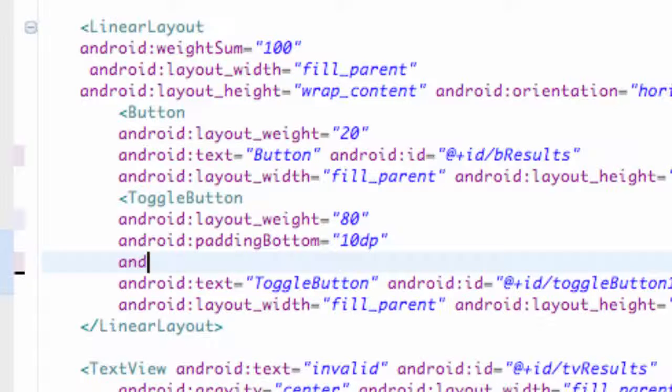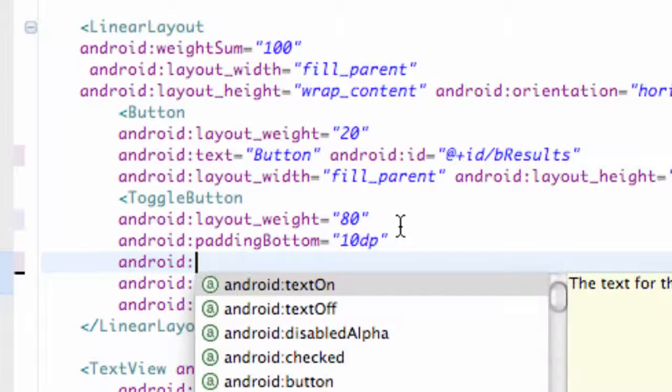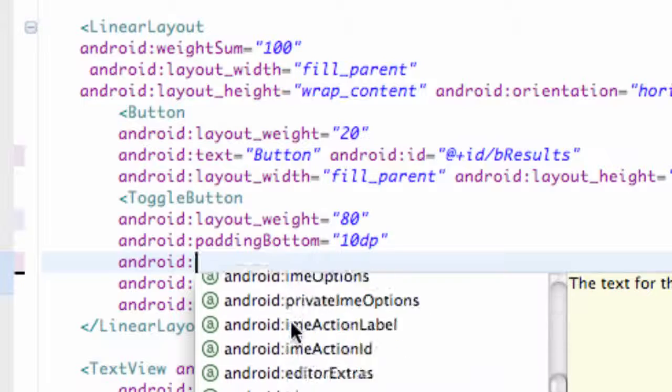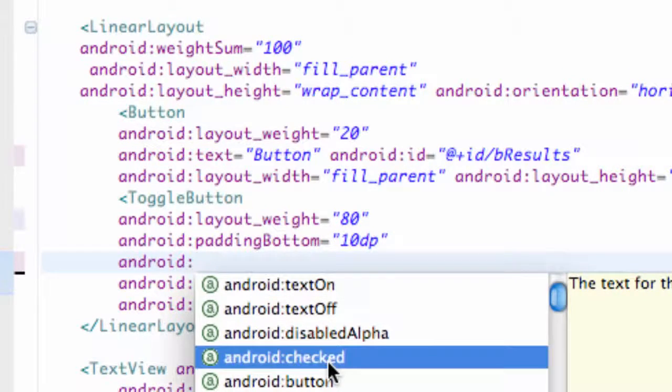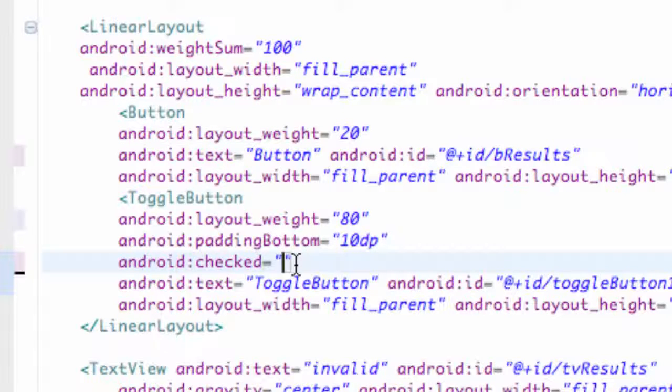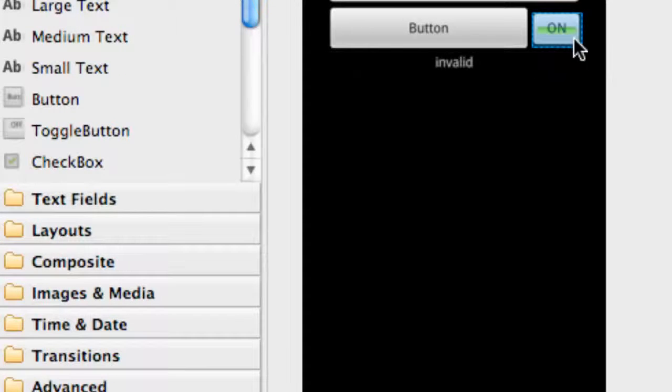So we're going to say android: again, if you just put the colon, you can see all the methods you can use for the toggle button, and there's one called checked. We're going to set checked equal to true, and you can set that equal to true or false. Basically, if it's false, it would be off, and if true, it's on. So there we go. That looks pretty good.